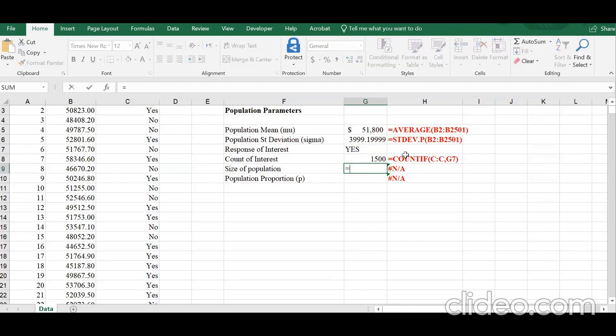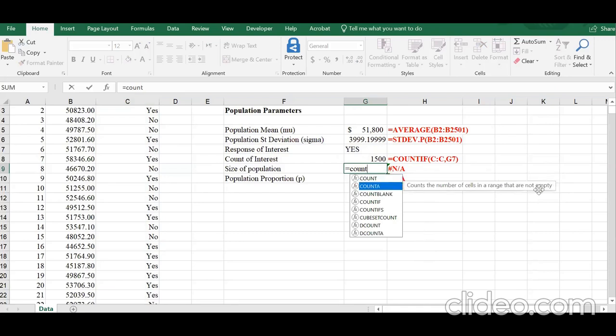So size of population, count. In this course, we're going to use these two functions a lot, COUNT and COUNTA. COUNT counts the number of cells that contain numbers, whereas COUNTA counts the non-empty cells. So if you want to use column C, you can't use the COUNT function.